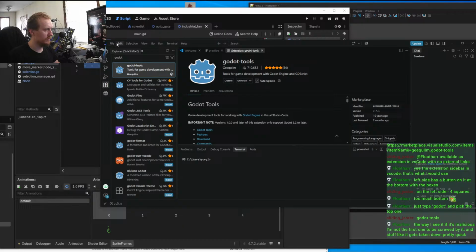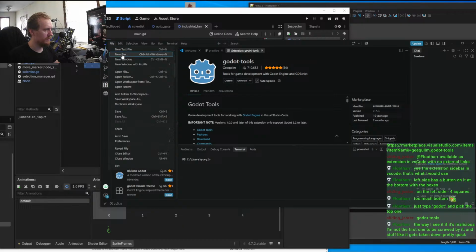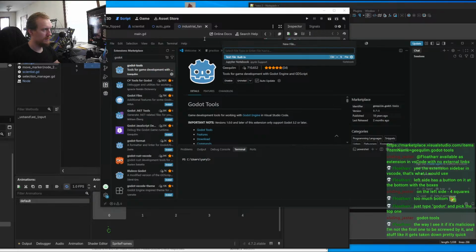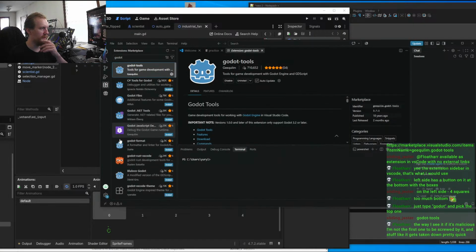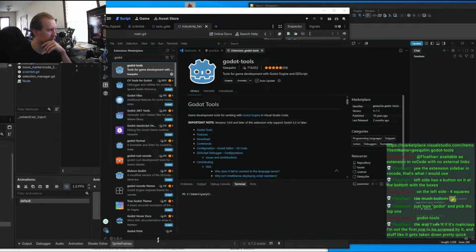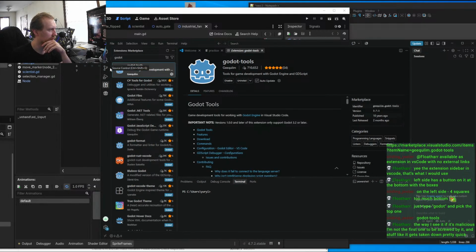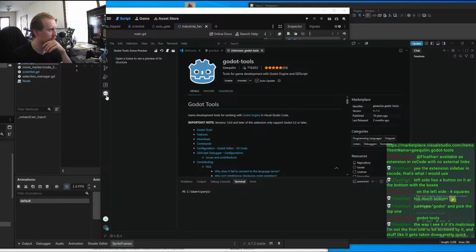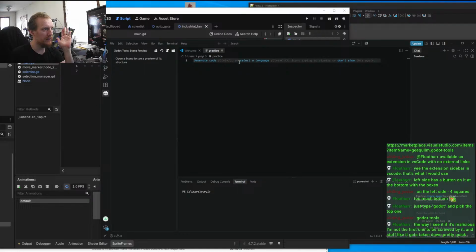So, file. Sorry, I'm an idiot. I've never used this before. It's throwing me off a little bit. How do I get back to the source control, run debug, go.tools? How do I close this out so I can go back to right here? So we downloaded it, right? But I don't know if I'm in that mode. I downloaded it, but am I running in that mode right now?